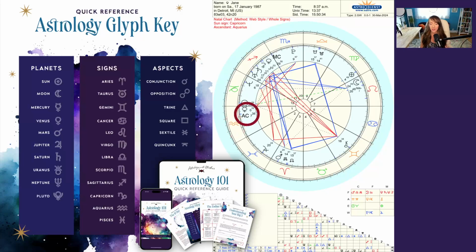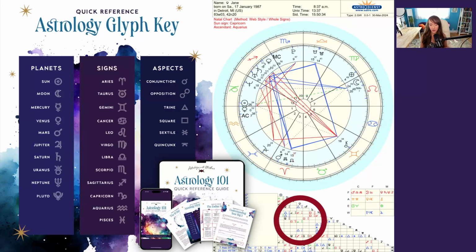From here, you're going to want to start looking at all of the different symbols on this inner wheel. Each symbol is a glyph for a different planet or a different astrological calculation. The little horseshoe that you see here is actually the true node or the north node. That you'll find information about as we go through the Astrology 101 PDF guide and you go through the component that talks about the different planets.